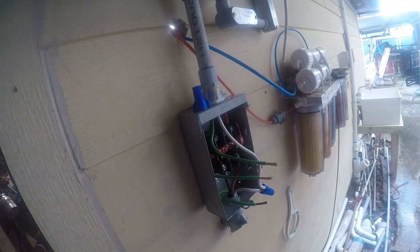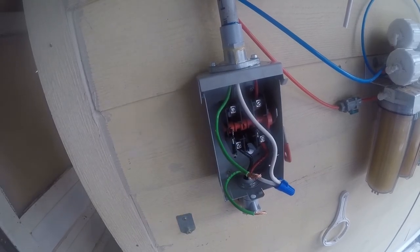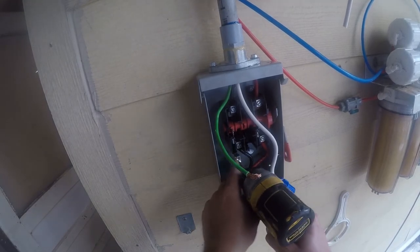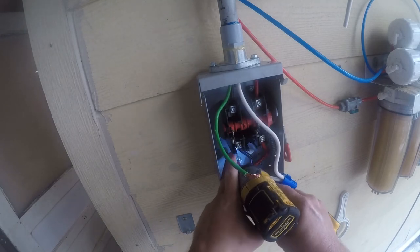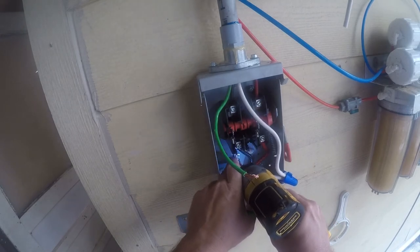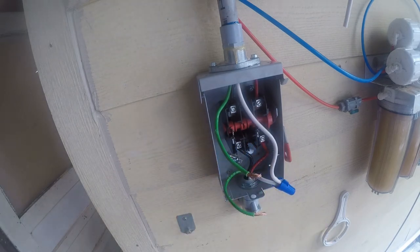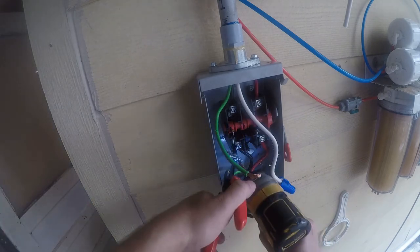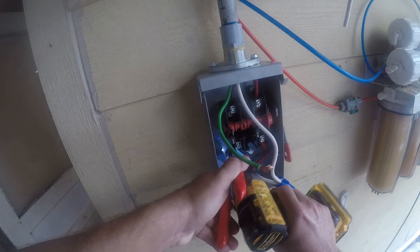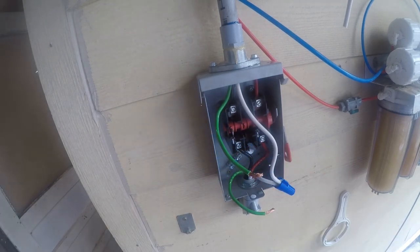Alright, I'm going to do this off camera because it's hurting my hands. Come back with a ground bar. I didn't like the lug. Anyway, so we're just going to slip this in here. Something to hold that with. There we go.